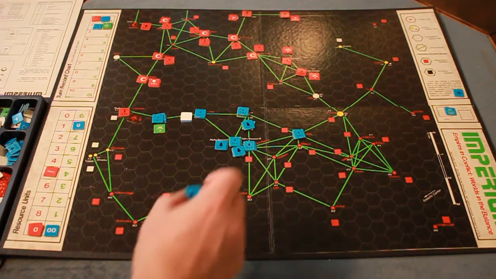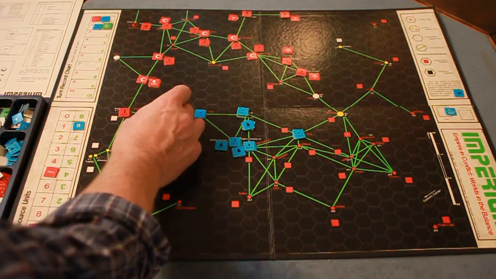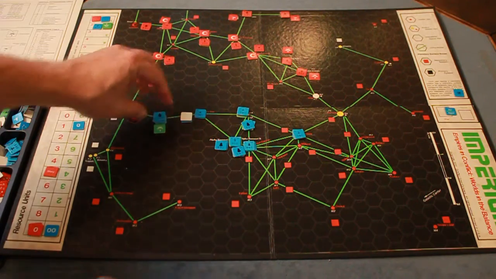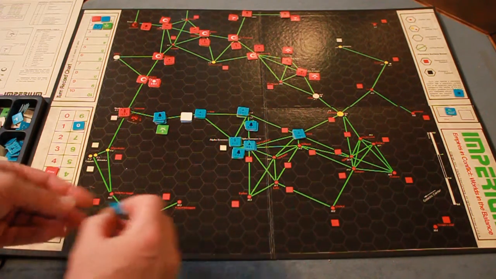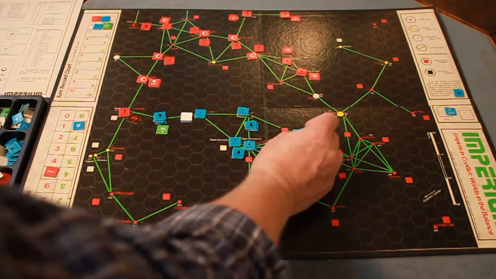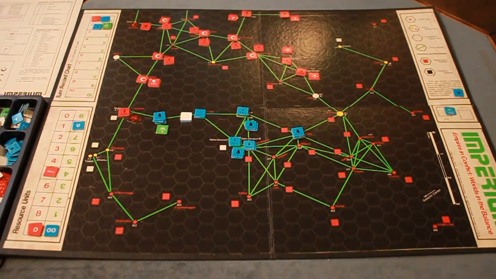So I'll be moving this one over here, and then I'll be basically depositing this outpost in this world. And similarly, this transport has an outpost. He'll be moving over here, so that in subsequent phases he can move that outpost around that area. So that completes the Terran player turn, then we'll get to the Imperial.